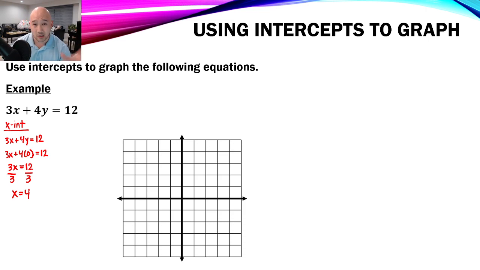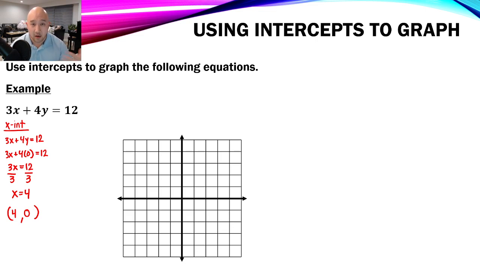Remember, we want to write this as a coordinate, right? So if I have my coordinate, remember the first number is your x value. The second number is your y value. We just found out your x value is 4, right? That was this part right here. I know we have 4. And again, our y value we said in the beginning, for all x-intercepts, your y value is 0. So that would give us 4, 0. That looks very ugly. Let me rewrite that. There we go. 4, 0.